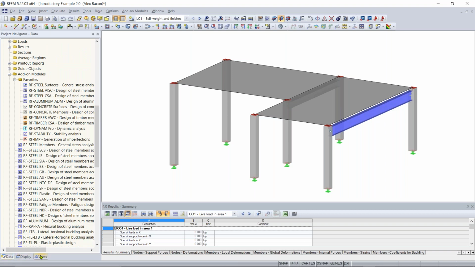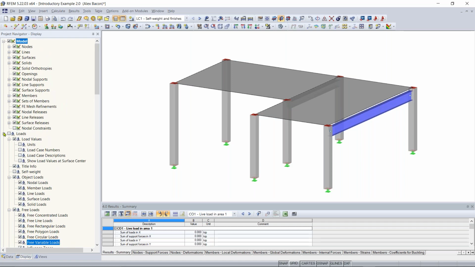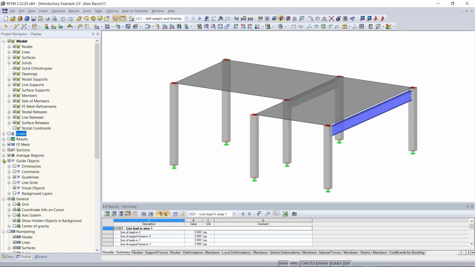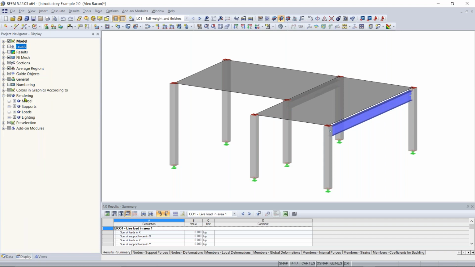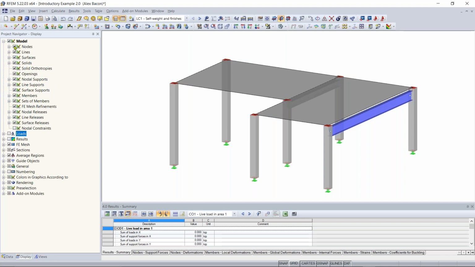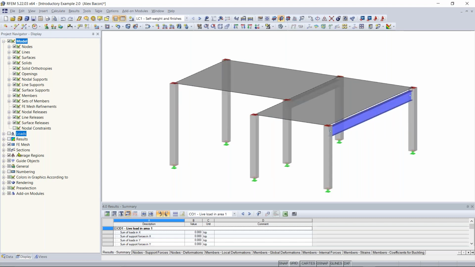So now we can move on to the tabs down here at the bottom of our project navigator. We have our display tab. So we were in the data tab, and under the display tab here you have lots of customization abilities where you can customize or turn off, turn on anything within the model. So you can see that all these options are organized within these trees, and we can click on the plus to expand these trees. And for example, let's say maybe we want to turn off our members. We can turn off the members and the lines. You have lots of customization within here, and you can go through loads and so on.